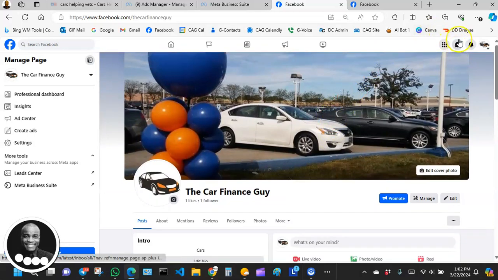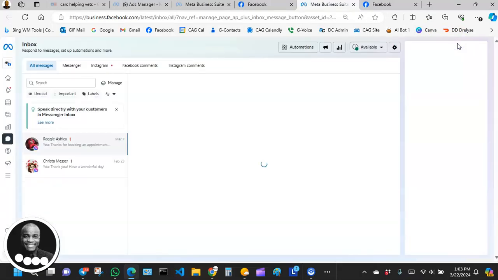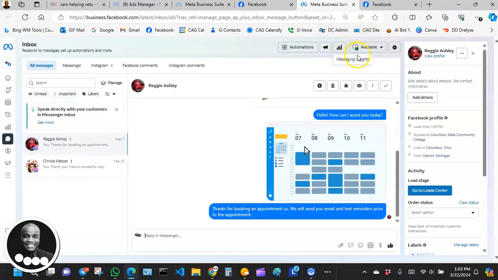Now look up here on the top right hand side, you'll see there's a messenger icon. Go ahead and click on that icon real quick, and then let's look at the icon right at the top here where it says settings. See that round icon?